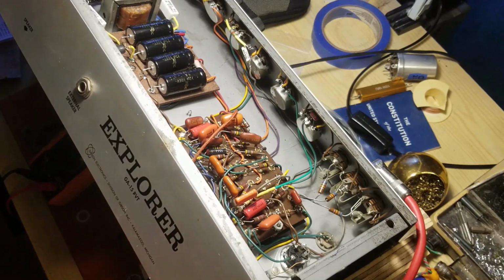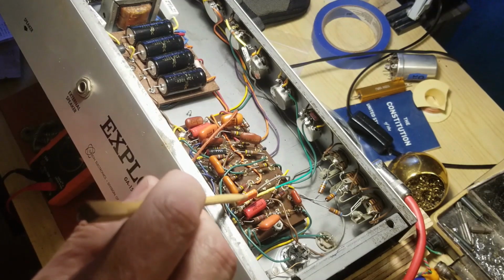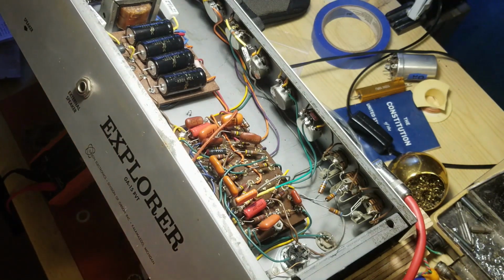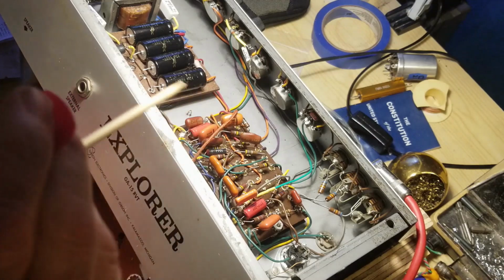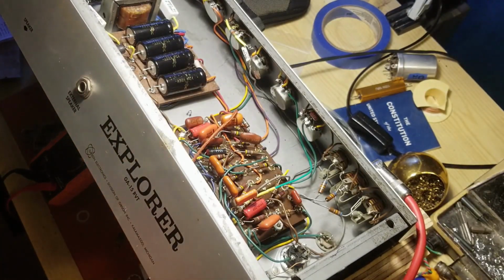So overall, I think the operation was successful. I think I need to do some tweaking, get the right value picofarad cap here. I might have to play with these values a little bit, and there's a kind of a clicky. You get a lot of pick attack, and that could be the bias of this first preamp tube. That could easily be that. So I got some tweaking to do, but generally it already sounds a whole lot better.